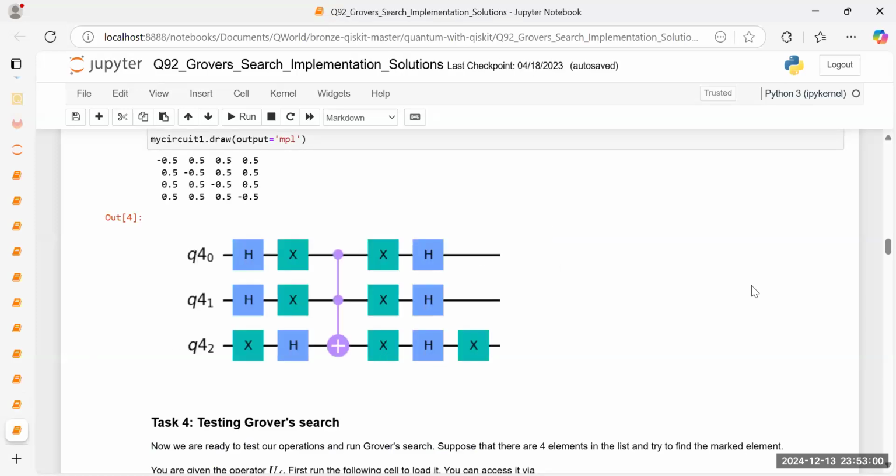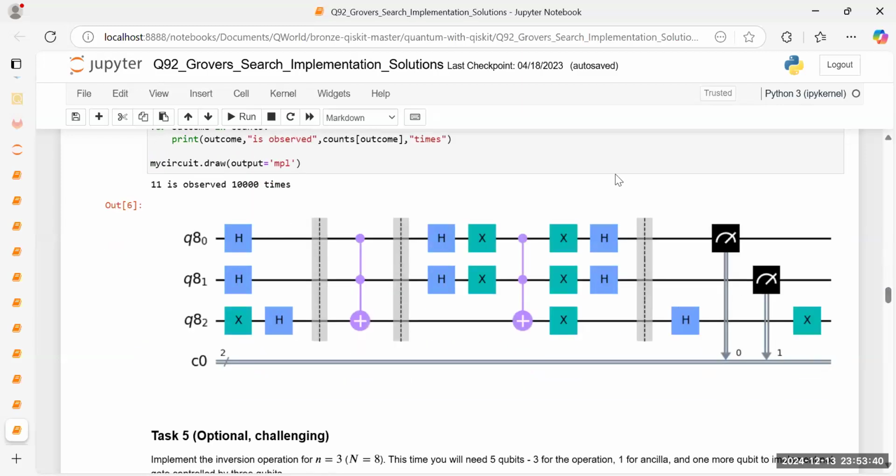So having an X gate here just moves us from G prime to G, because if our output was going to be 0 here, if you apply an X gate, it will become 1. But if our output was going to be 1, applying an X gate here will make it 0. So X here just takes us from G prime back to G, because it will just flip the output. Okay, so this is our inversion operator. And now we can test out the circuit. So this is our circuit.